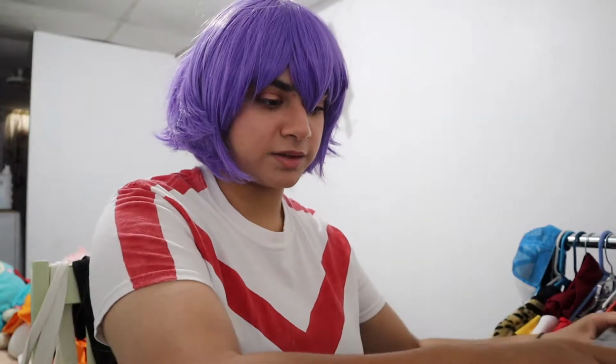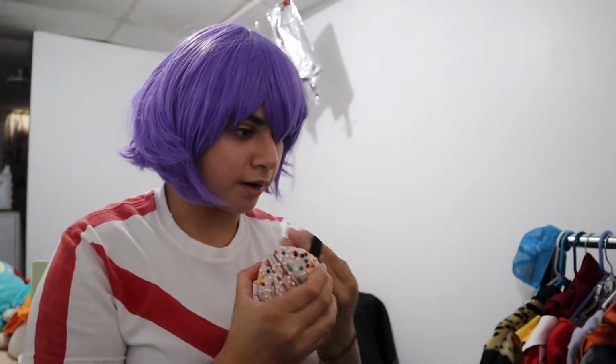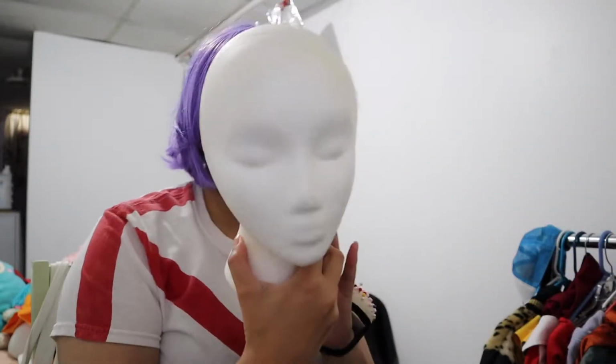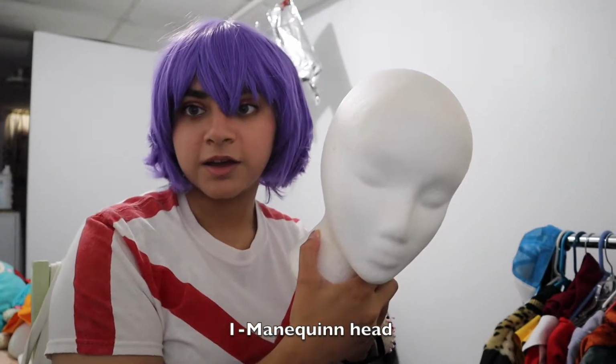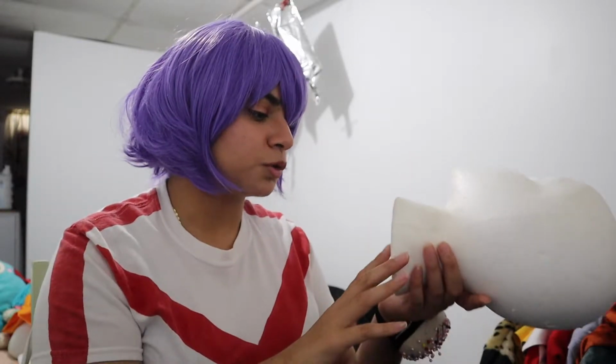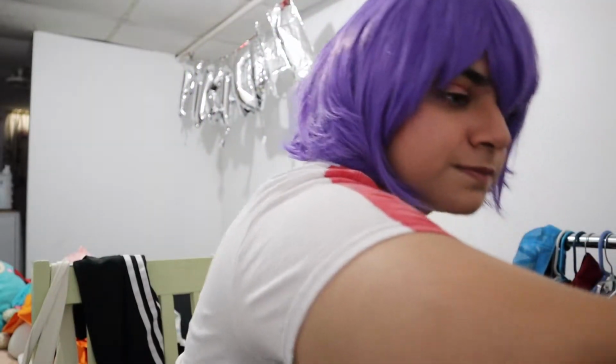Let me show you guys what I'm using and where I got them. The mannequin I got from Michael's Arts and Crafts store several years ago. I used like a 50% off coupon, just a couple dollars. I have a couple of them upstairs.